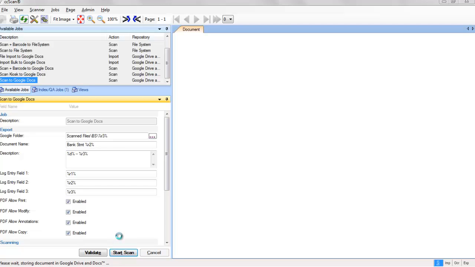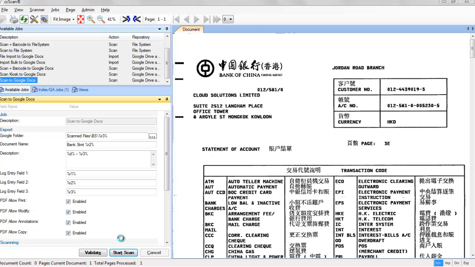The scanner is also doing what we call document separation by some keywords on the bank statement itself. So every second page it will create a new document, and if it finds there's no information on the back of the page, i.e. page 2, then it will delete and remove that.